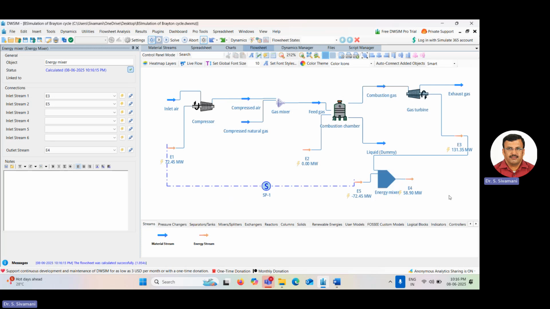Now you can ask me, teacher, you told me the power output is 111.325 megawatt, but now it is only 58.90 megawatt. Actually, this power output is only from the Brayton cycle. But that power of 111.325 megawatt is from the combined cycle, which includes the Rankine cycle also. So this is the thing.